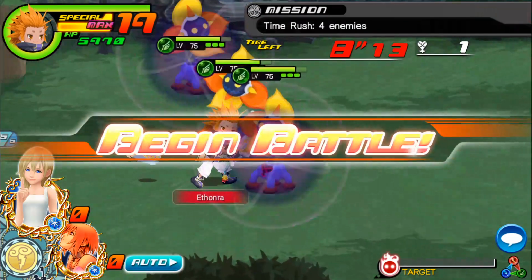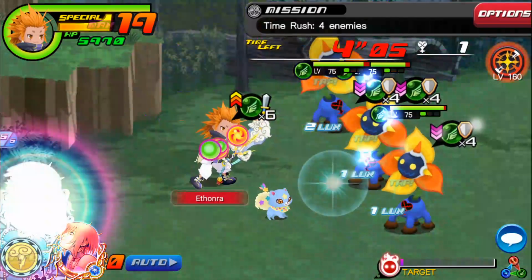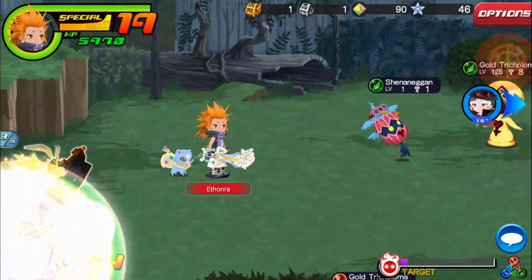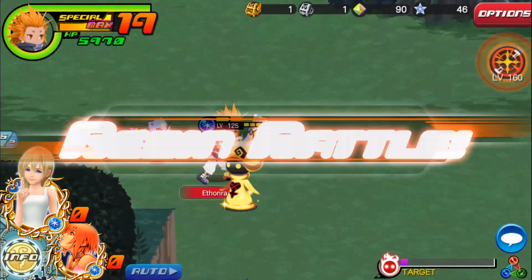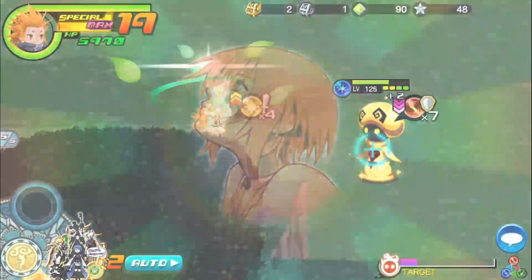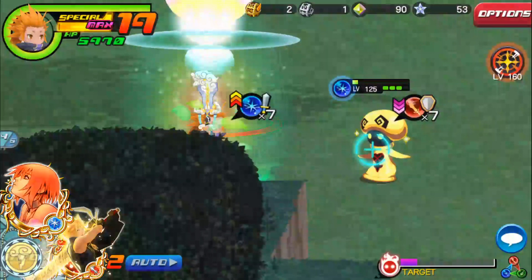4 enemies. Okay. There we go. Yeah. Okay, they're not giving us any time. Oh, or maybe they are. Jeez. You probably would have a hard time doing this if you were by yourself. Probably impossible, even.